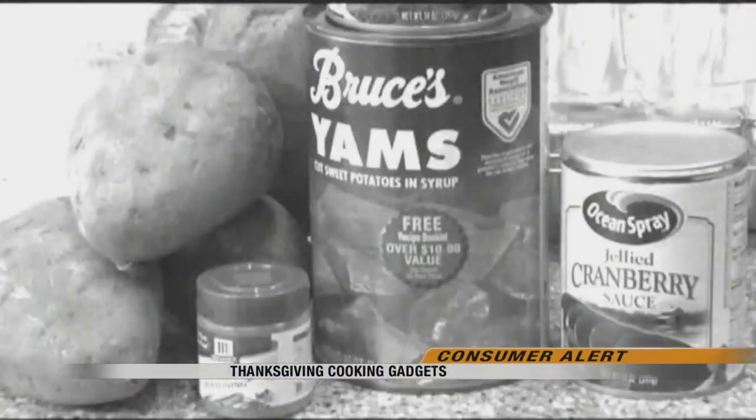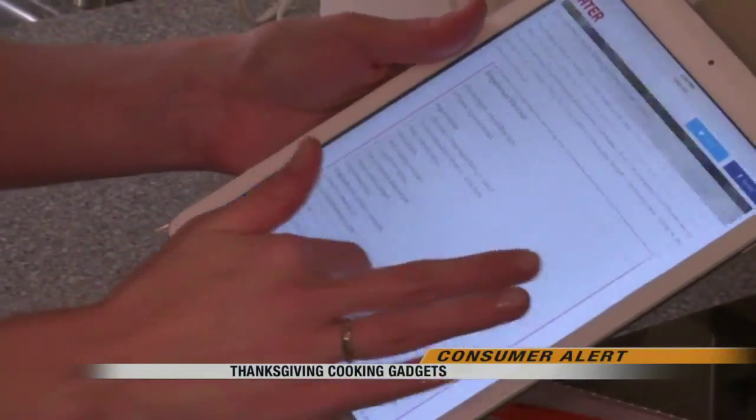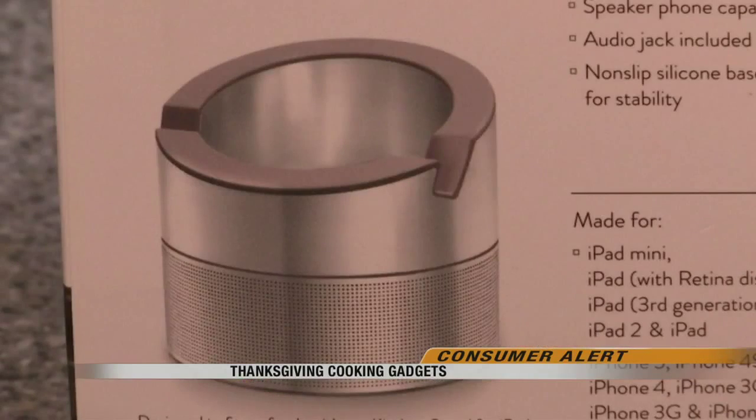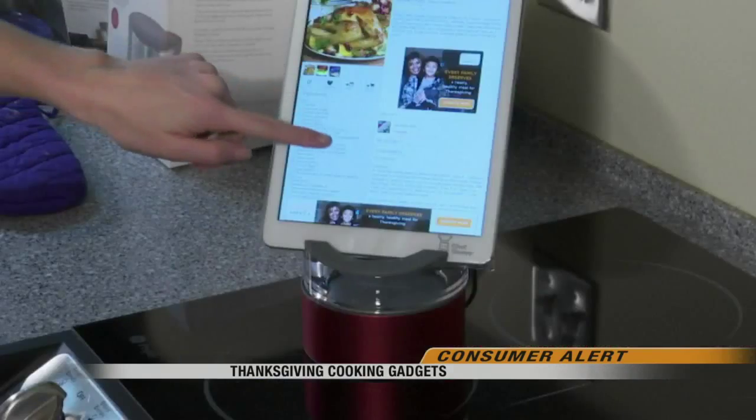What makes the Breville immersion blender so great is that you can actually maneuver it around the kitchen. While many cooks may still be using grandma's recipes, more and more are pulling those instructions up on mobile devices. My parents always use their iPad in the kitchen — now they don't even have recipe cookbooks anymore.